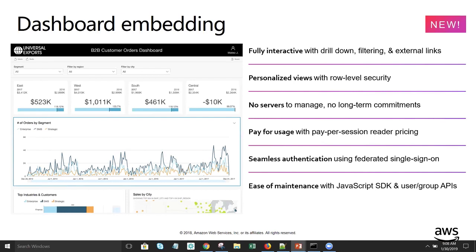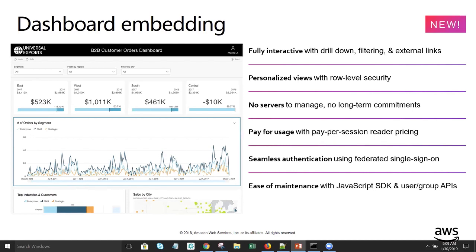So if you're, for example, hosting an application where you already have your credentials stored, whether they are, let's say, in a database or whether they are in Cognito or in an Active Directory, you will be able to federate the user into QuickSight with an identity, so that you know this user's identity in your system, and you also know their identity in the QuickSight system.